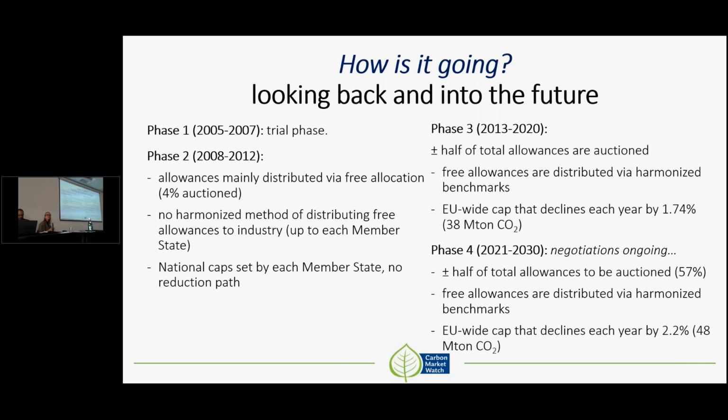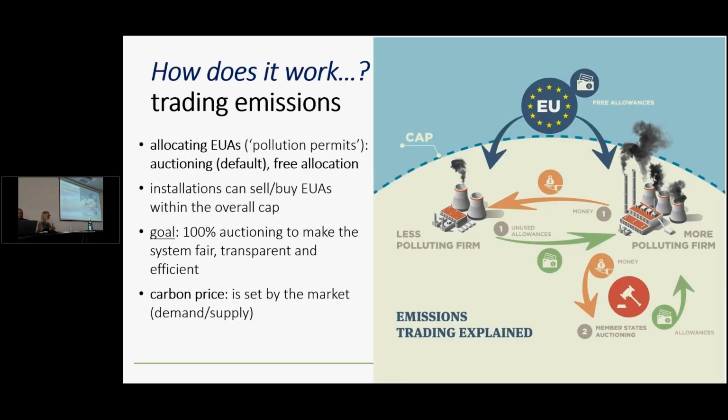So the idea would be that we don't hand out any allowances for free, but we just have an auctioning platform. This is why I said earlier, the idea is to have this 100% auctioning. Today, nobody goes for auction because there are already enough allowances they can buy from each other. Except if you're, for example, a power plant, then you have to auction because you're not on the list. You don't get free allowances. Not everybody gets free allowances. Yeah, okay, but they can buy from somebody who has too many of them. Why should they go to auction?